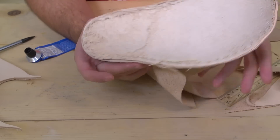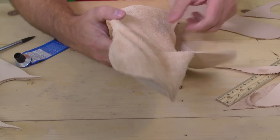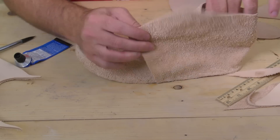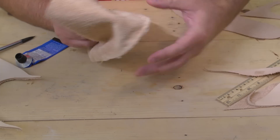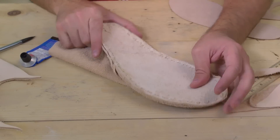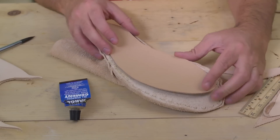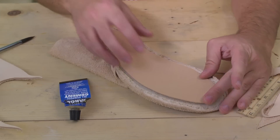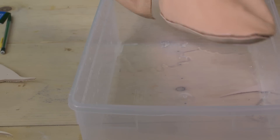Once you get these sewn together you can see that everything is inside out — the suede and the bottom are pointing outward. It's really soft in the heel area, so I cut out an additional shape from the bottom of my foot and used some glue to fix that, just to give it some additional stiffness. I used Barge all-purpose cement for this. You could probably use an insert you could buy, but I just went ahead and glued that in. The sole is already so stiff it didn't really make a difference in terms of the difficulty in turning the shoe.